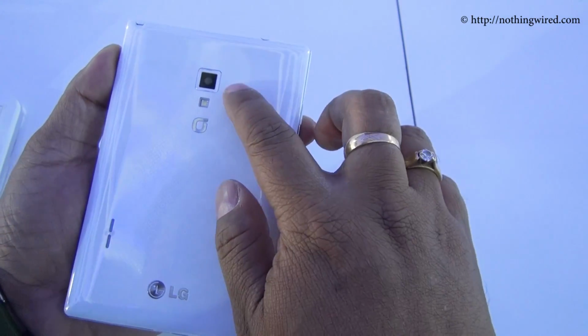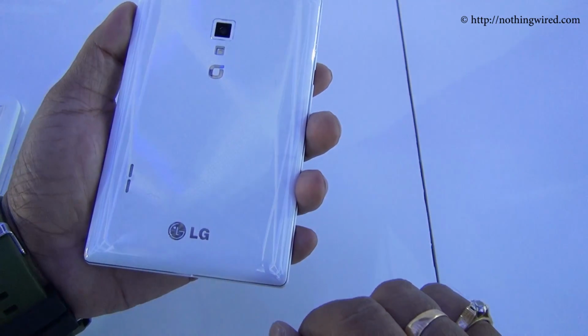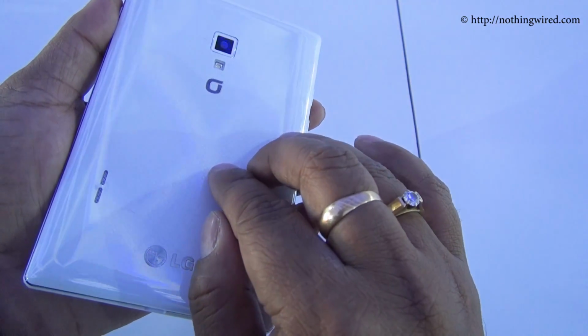On the back side you have the same 8MP camera with an LED flash, your speaker grill there. Nice textured back, if you can see.